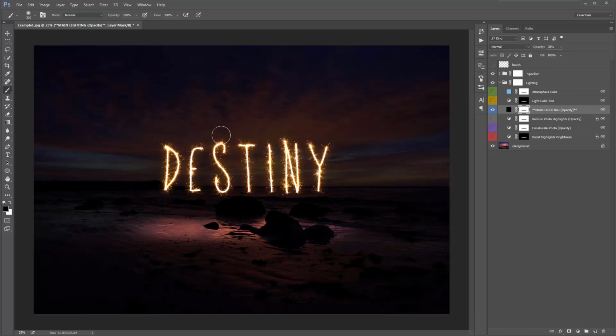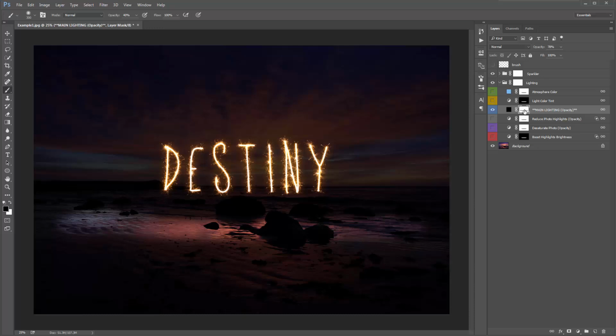Okay, but that brush is too strong, so currently the opacity is at 100%. If I turn this down to say 50%, if you just hit the numbers on the keyboard, look at the top here, you can see that it's adjusting the opacity of the brush. So I'll just hit 40%. If I start brushing there, you can see I can extend the light out a bit. Okay, so that's how you basically light paint with this action.